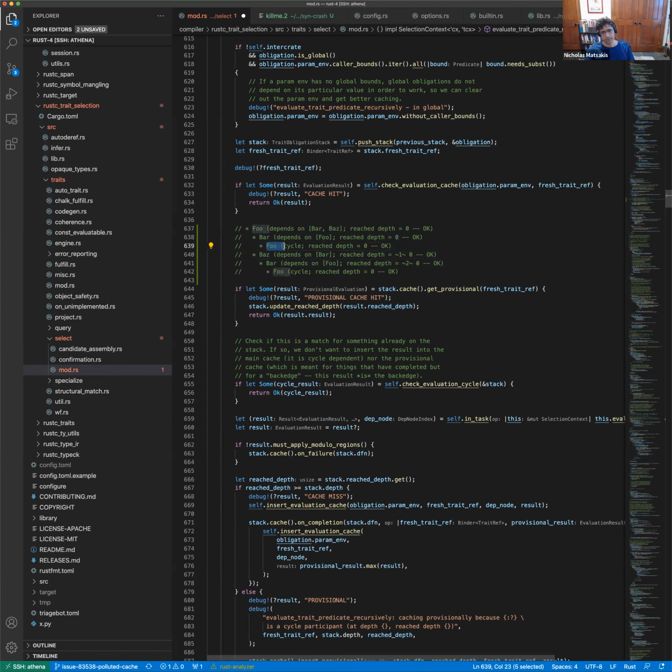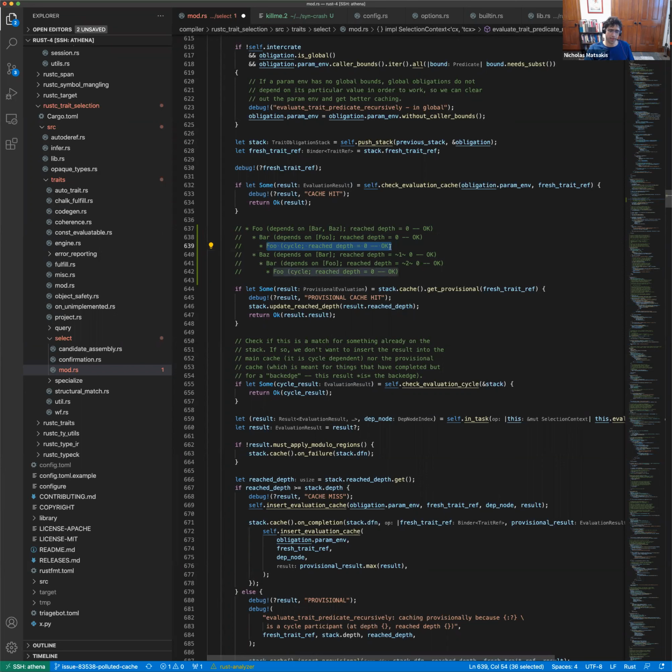When we see a cycle, or rather, let's first talk about saving other people's work. There's a global cache of things that we've proven true, right? When we get an okay result, we like to put things in that cache as soon as we can, because then everybody else can make use of them. The problem is we can't put these internal nodes, like this foo, in there, for example.